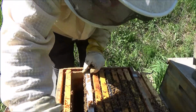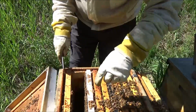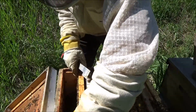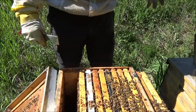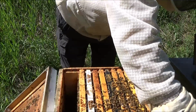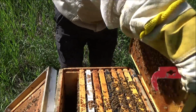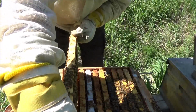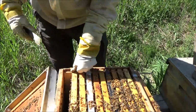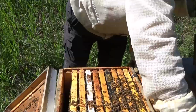Maybe not. Doesn't matter, because the treatment's been done, and now these guys are good as far as mite treatments until fall, or if I do happen to see an infestation, which I never have. I've never seen an infestation, but I have had mites, and I have treated them regularly, two times per year, or the hive does not survive. Plain and simple.